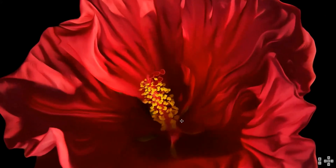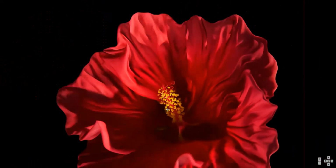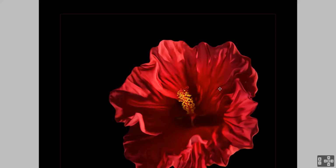But let's see, if I remember correctly, some of the things that my fellow jurors felt needed to be improved upon, excuse me, I have a cold today, is that the technique of painting was handled really well throughout all of the leaf, all of the petal of the flower, but right in the middle into the stem, I don't know what you call the middle part, pistil, whatever, is not painted. And so the painterly effect did not flow through the entire image. And that's one thing that's important. We're going to do these kind of images with certain effects, is that the effects kind of match throughout the image. The other thing is the edges.